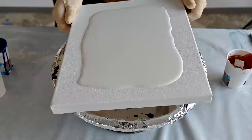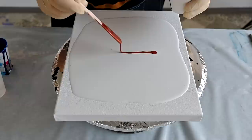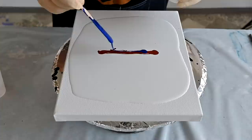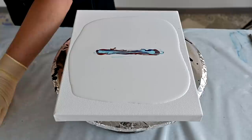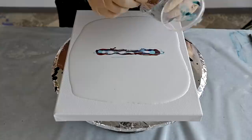And this time I want to do kind of a line here and blow it like that. So I have Artist Loft copper, and this is Amsterdam Expert Series Ultramarine Cobalt Blue or something. Beautiful blue color. And Amsterdam Sky Blue Light. And I will go with a little bit of just white and black. This one, black and white, are mixed with Floetrol.